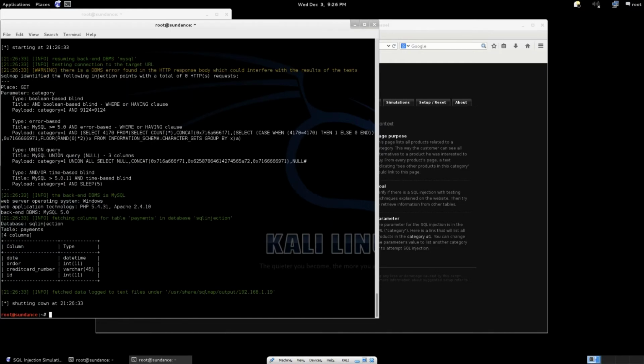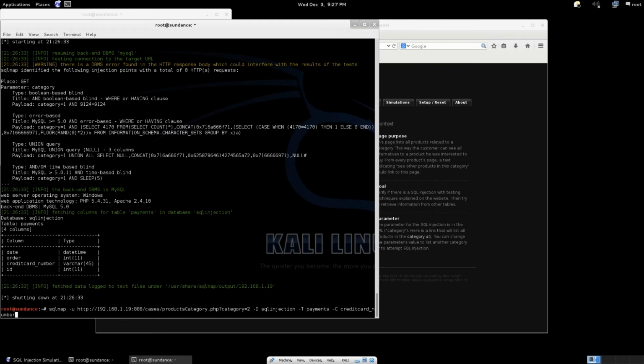Look at that. Oh, we got credit card numbers. So now you can see how hackers are getting into remote databases and online websites and getting credit card numbers.